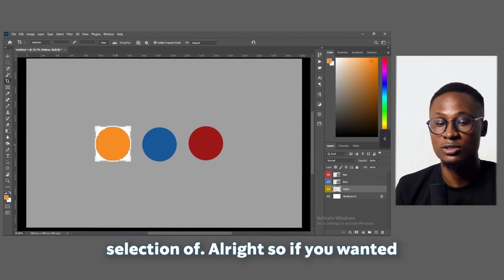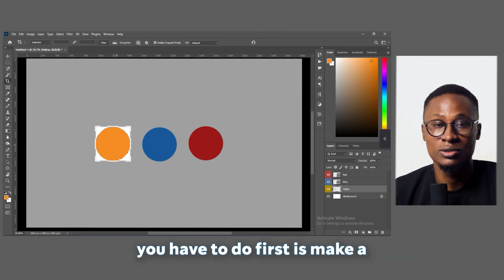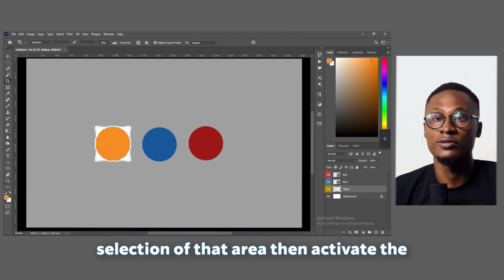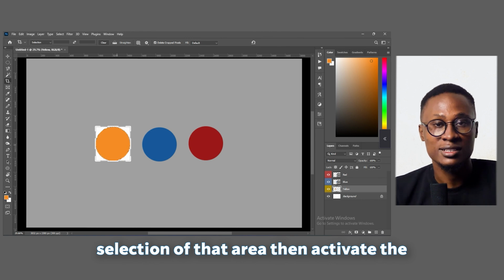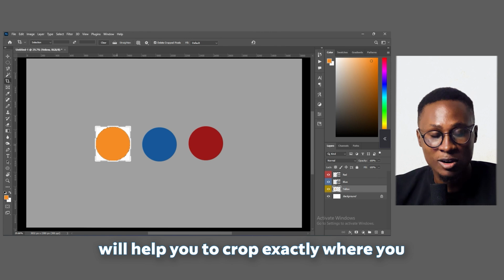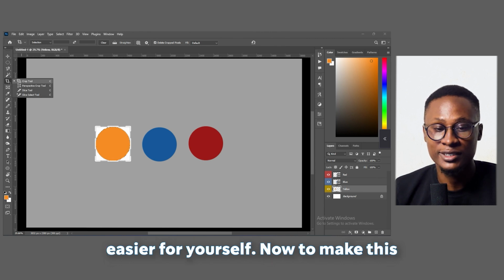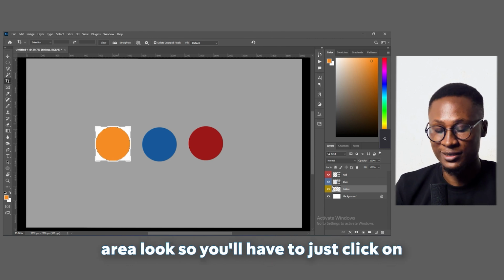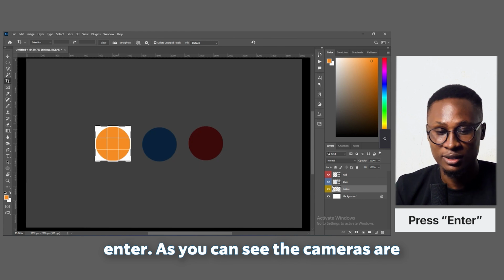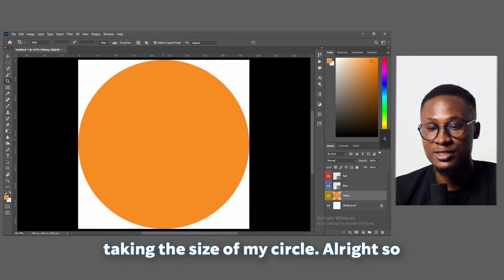So if you wanted to make a crop of a particular area, what you have to do first is make a selection of that area, then activate the crop tool, and Photoshop will help you crop exactly where you have selected. That is a trick you should know, so you make things easier for yourself. To make this a reality, all I have to do is press Enter. As you can see, my canvas has taken the size of my circle.